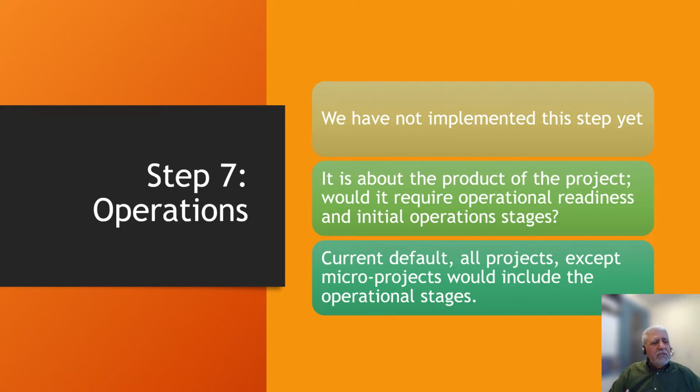So we believe that rarely do you have a project that delivers a product that doesn't require operation. At this stage, the default is that all project methods would include an operation stage except the micro project. And the reason we didn't do that is because if there is anything to do with operation, we probably lump it into what we call the delivery stage at that time.